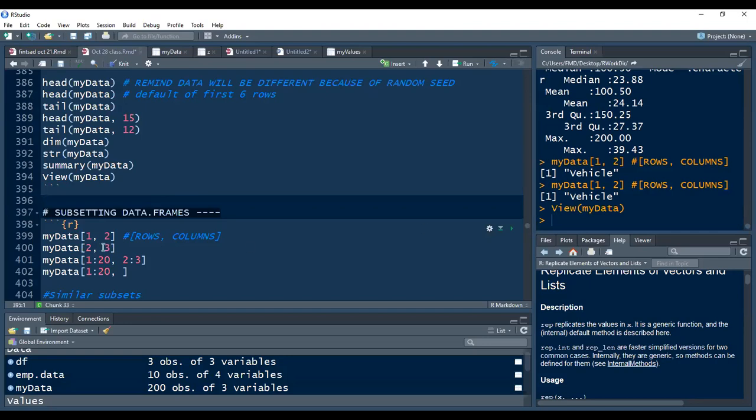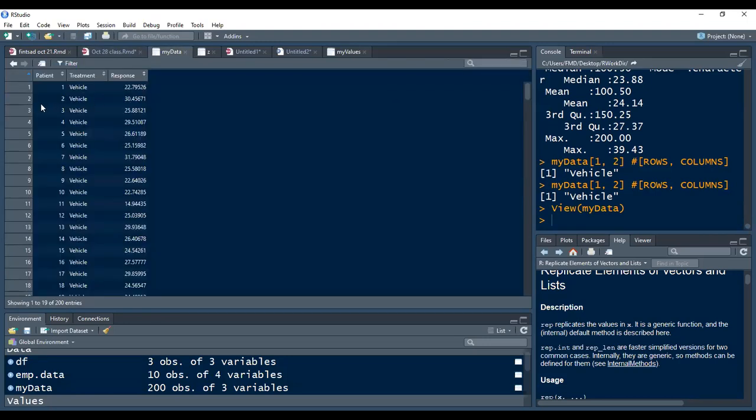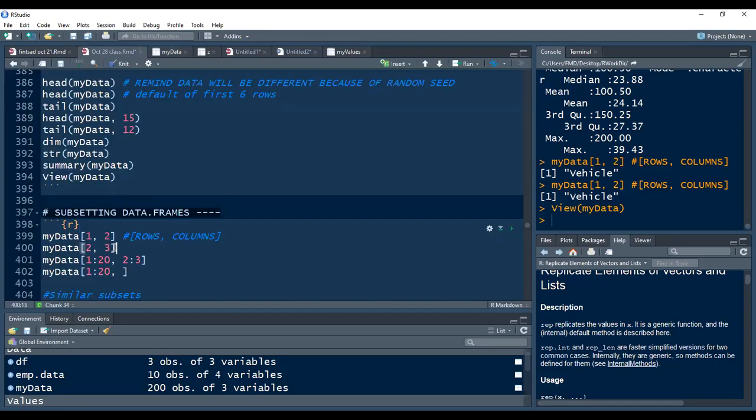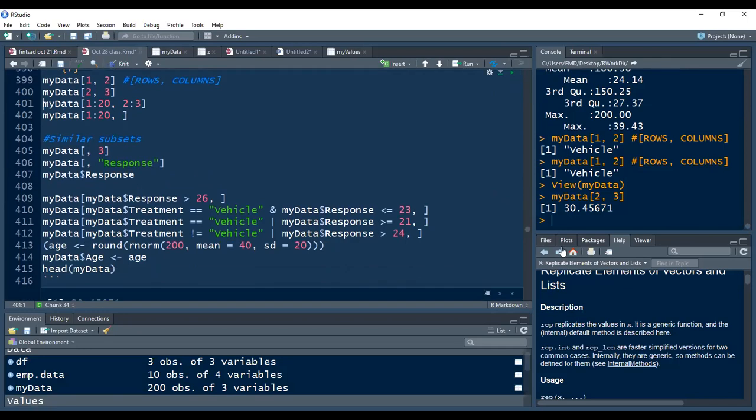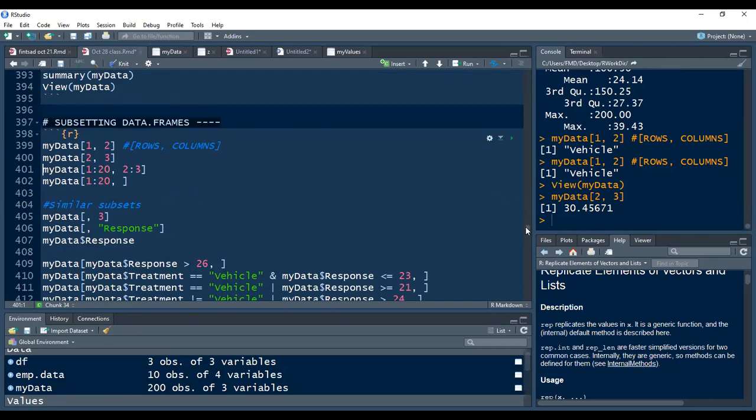Yes, sir. Ganun din to, no? 2, 3. So if I take a look at this one, second row, third column. So I expect it to be 30.4567. No? Ayan, 30.4567.